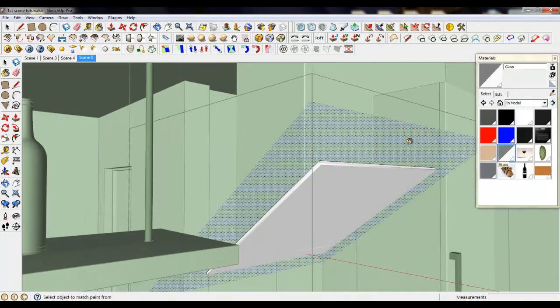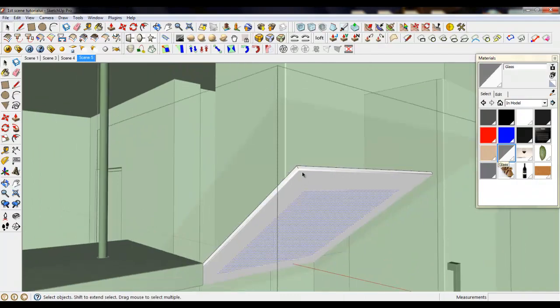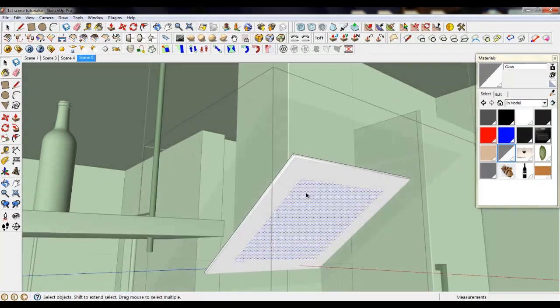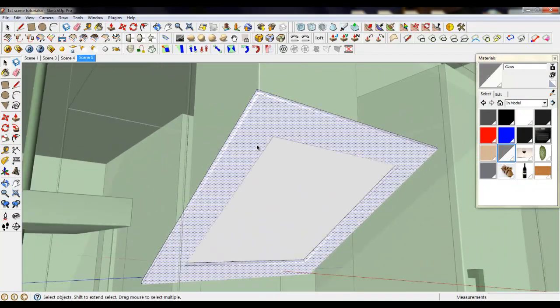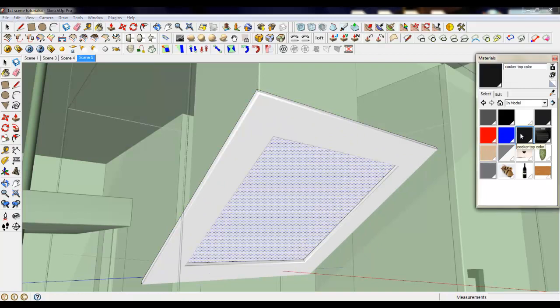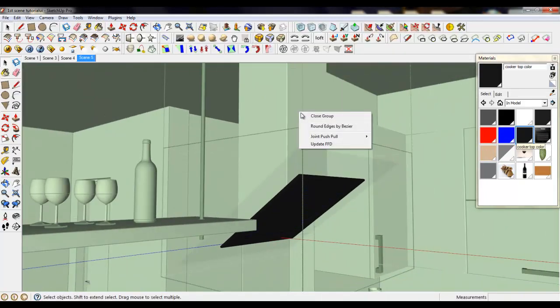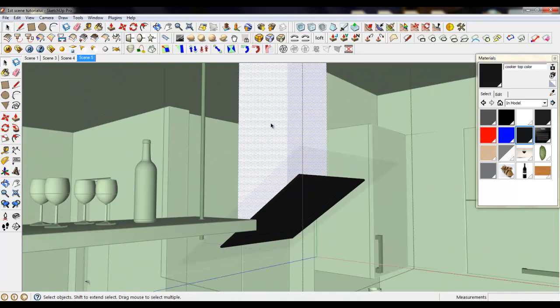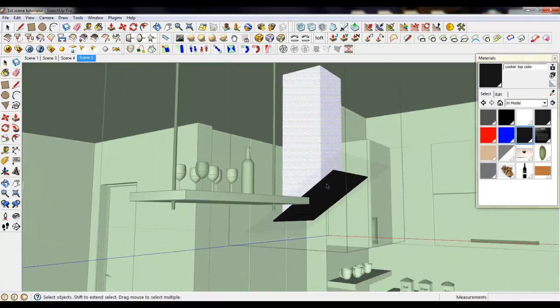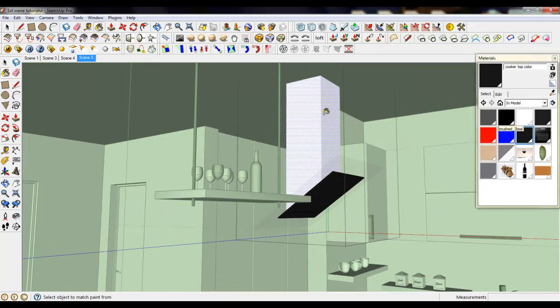Go to glass, and, well, we should delete this plane, and for these two planes we will be using the cooker top color. It's good. And also we will be using this material for the base of the chimney hood, so add the cooker top color also.